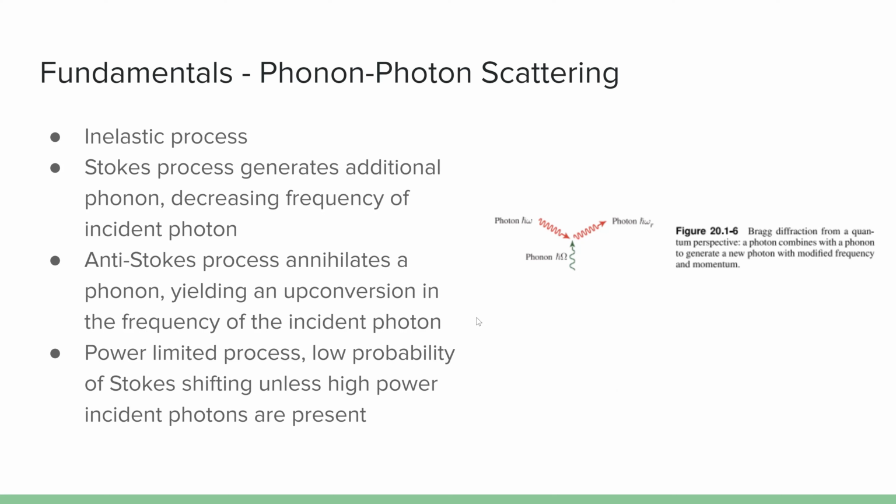But in this context, for the photon-phonon scattering, a Stokes process just means that this scattering process will actually generate an additional phonon. So then you'll have a new phonon carrying out. Take this image and just imagine another squiggle coming out here. But this takes energy away from the photon that is incident, and therefore the scattered photon at the output of the scattering event will actually have a decreased frequency relative to the incident one.